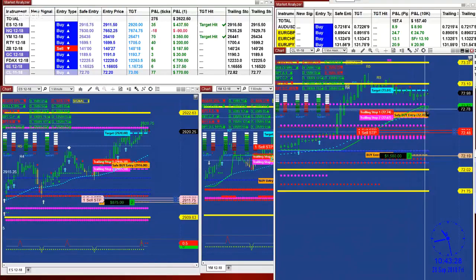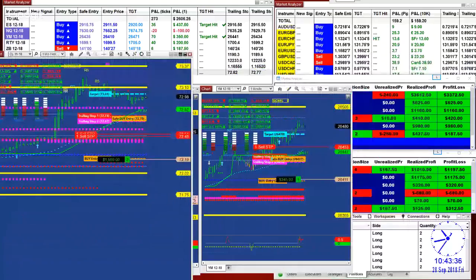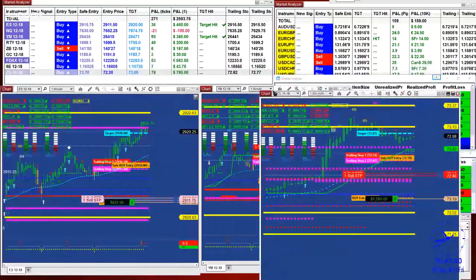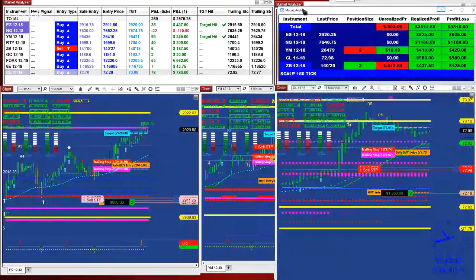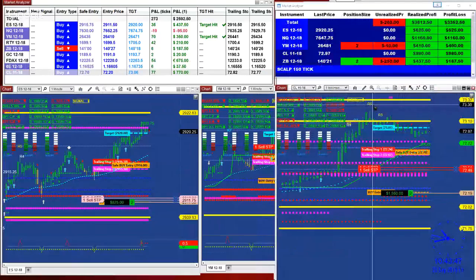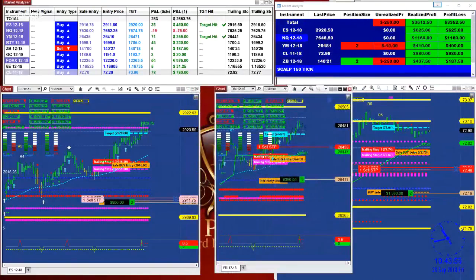But if the CL goes below 72.70, that means kiss goodbye to the long trade, and now we are going to short trades. So you have to be careful how you're playing the game on this one on the CL, because it is very, very important for those technical points to be clear.